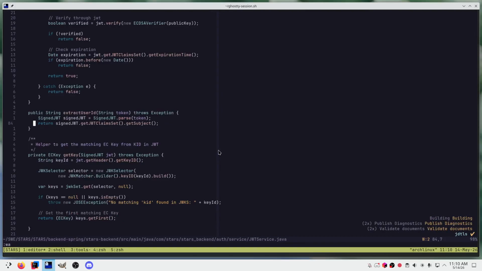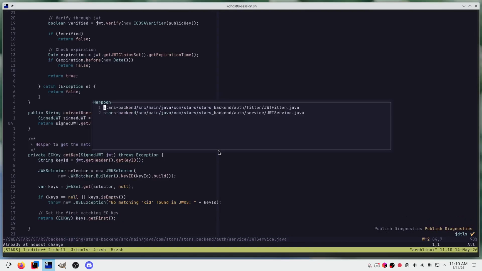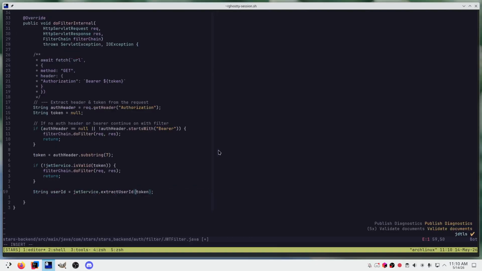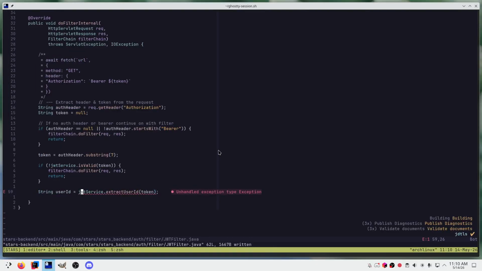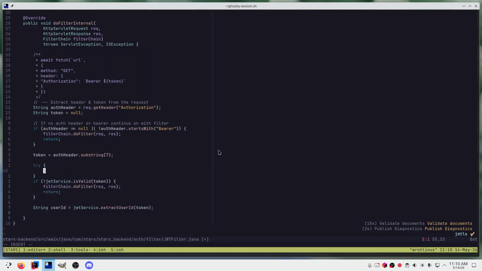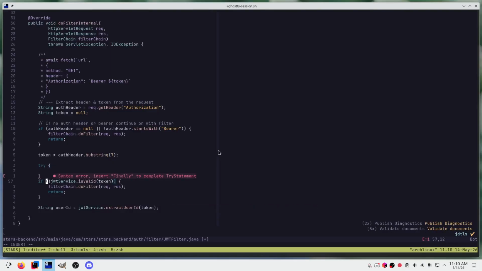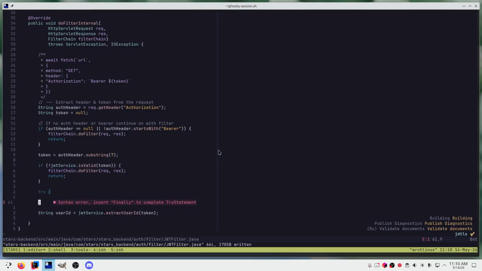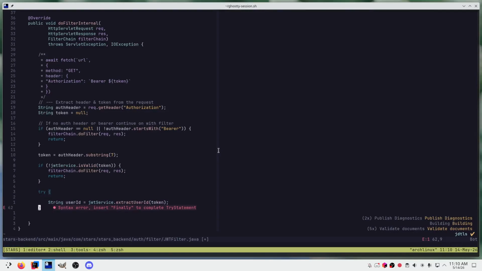Okay. Let's go back to here. Extract user ID. Let's use that one. Unhandled exception. Let's go do this then, right? I feel like this can stay there. We can go here.